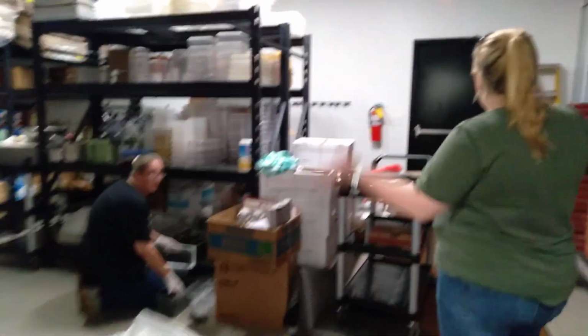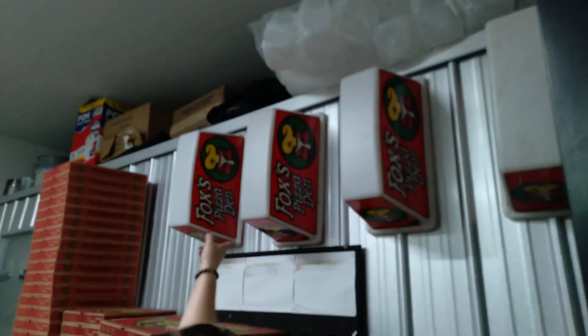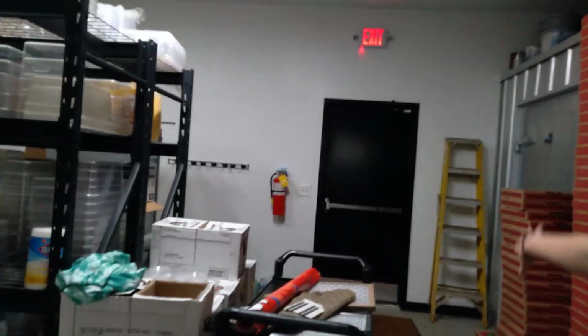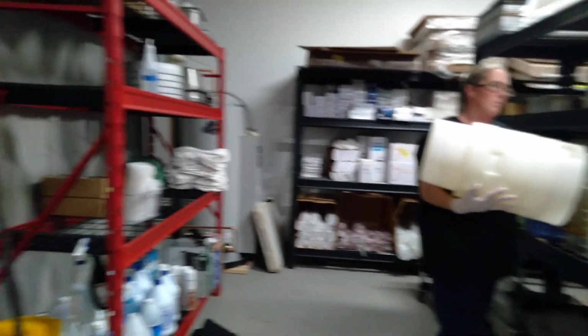Awesome. This is huge. Wow. It is huge compared to what we have. And these are y'all's lights for y'all's delivery cars. These are our delivery cars. Here's our freezer around this way. And of course out back we have our employee parking. Oh, this is awesome. It is huge compared to where we came from. Yeah, a lot more space.